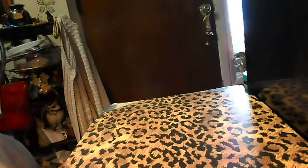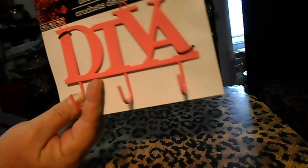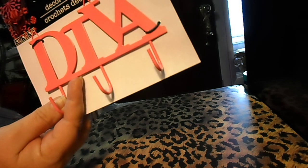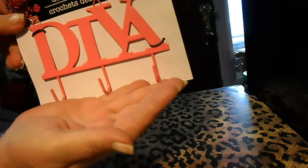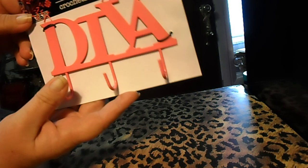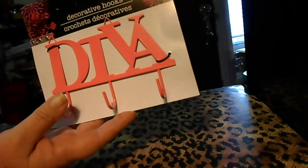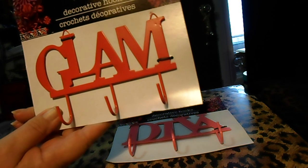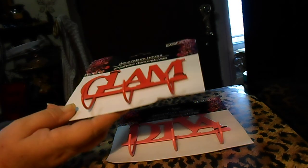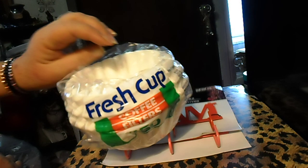I did find the Diva. These are small — they seem to look bigger when you're showing them on camera, but it's still cute, I like it. They had the ones in the hanger styles too, but I like these a little better. And I got a glam in red. I got one of each of those, which would come in handy to hang my necklaces. And then I ran out of coffee filters this morning, so I picked up a package of coffee filters.